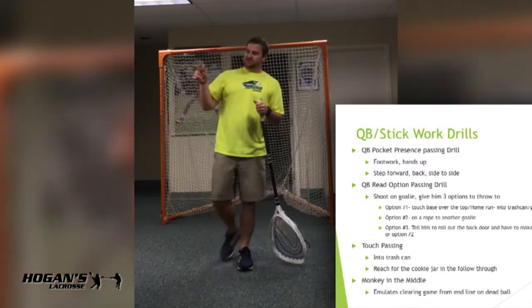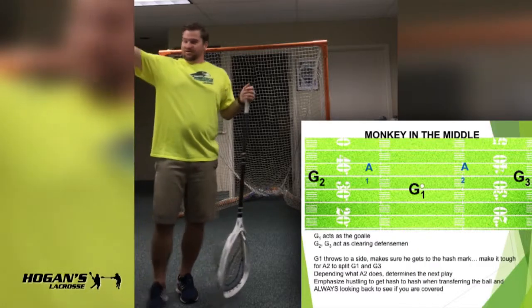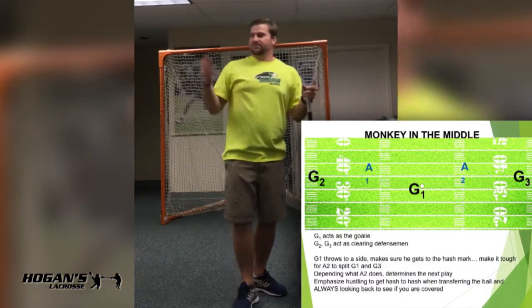But always err on overthrow rather than underthrowing it. And then the next drill that I'm going to talk about is the monkey in the middle drill. It emulates the clearing game from the end line on a dead ball or shot out of bounds as you are walking up the field. And I tried to do some animation on this PowerPoint, so hopefully it works. So we would do this at Maryland when we had 3 or 4 goalies.